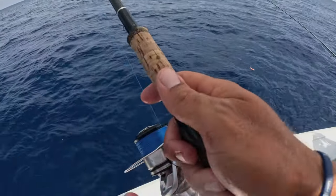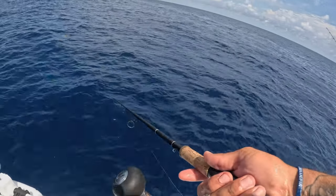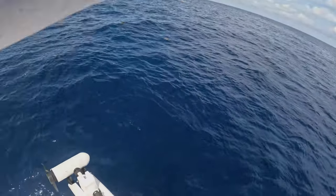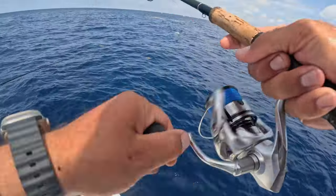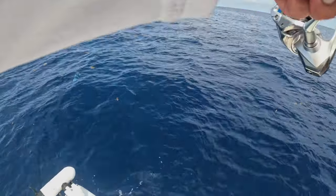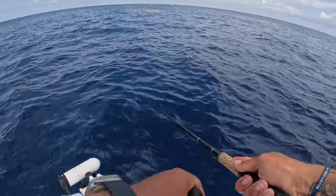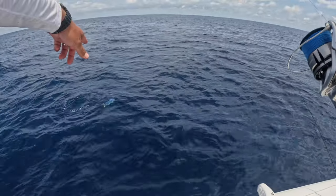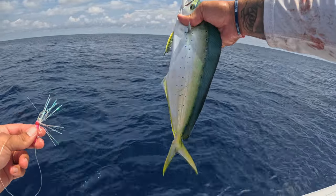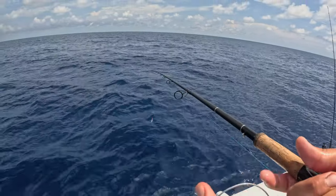Did we catch two keepers or one? Two. Oh there's a big one right there — see him. I don't want that one. Oh that's a good one — just kidding. I thought I had a good one, he looks a little small. These are such a cool fish though. That looks like a keeper — is that another keeper? It's close. Look it looks like a keeper right here behind them. You see that one on the right, he looks decent. Look how pretty these fish are — too small, gotta send them back. They're super fun to catch.